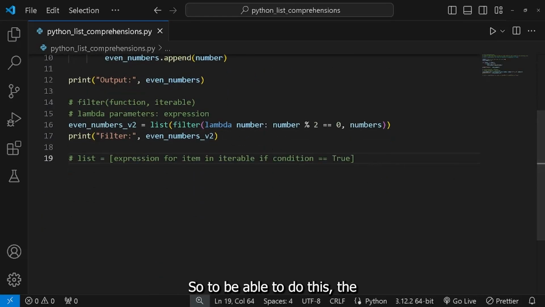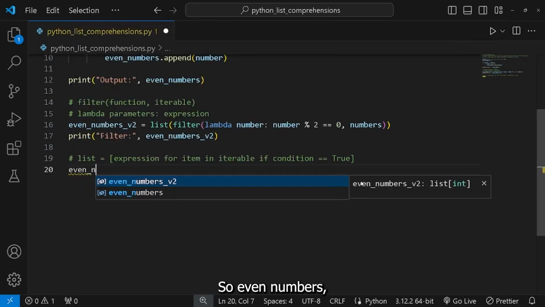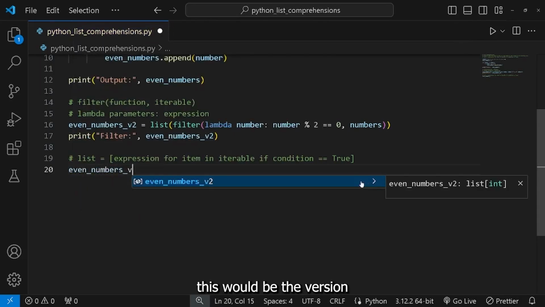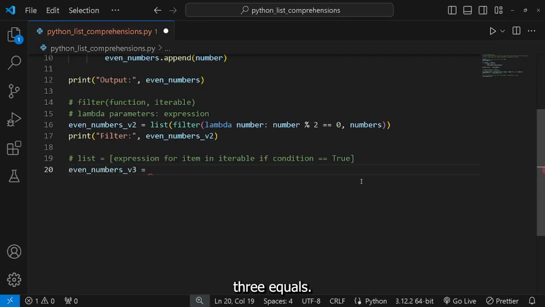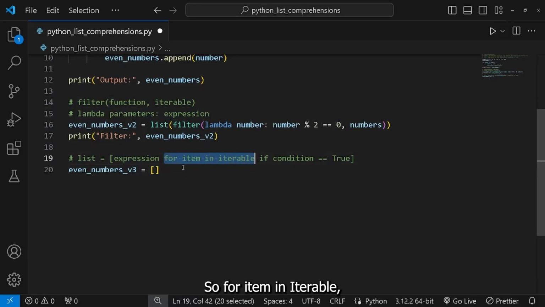So to be able to do this, the first thing that we're going to do is create a new list. So even numbers, this would be version 3, equals, then we're going to pass square brackets. Now, first thing that we're going to do is create the for loop. So for item in iterable.